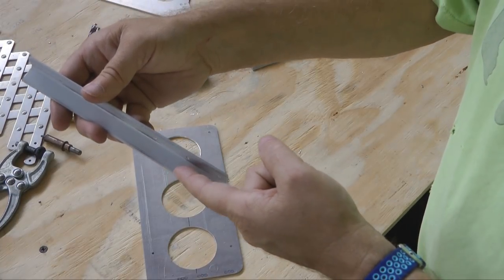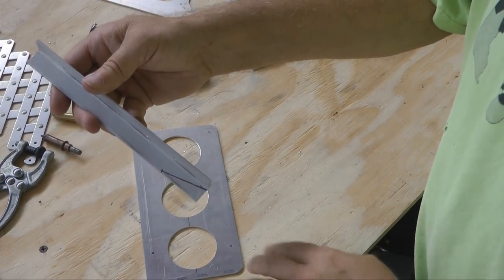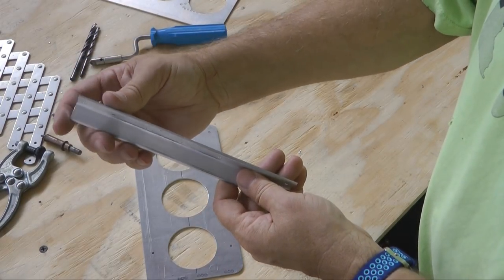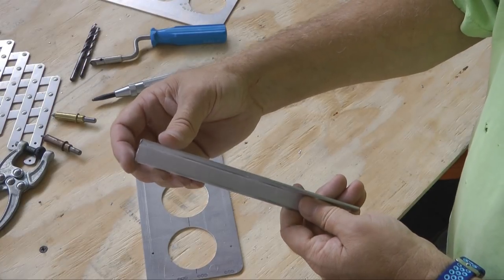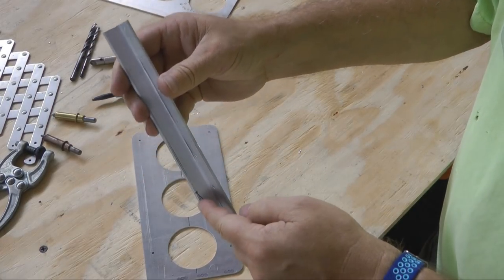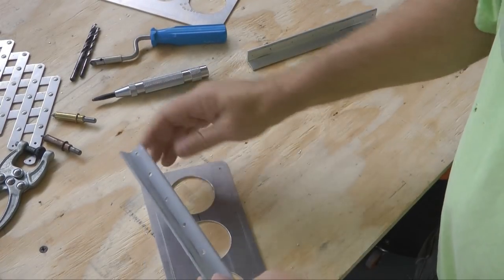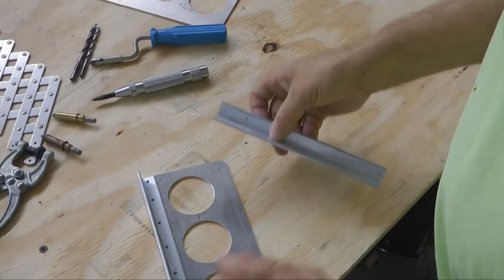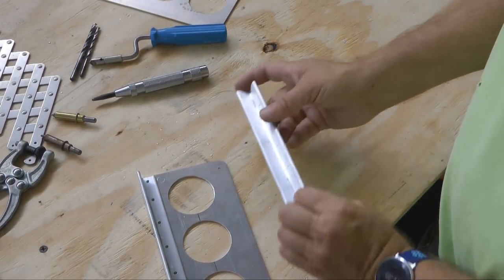I'm going to cut a line. This is the bottom, remember, so we knock off this corner. And at the top, we're going to leave the corner, but we're going to round it off real nice because we're going to have a hole up there for a spring. So the bottom gets knocked off, the angle, the top gets rounded off. And we'll take a look. Of course, we're going to repeat for the other side. Same principle.